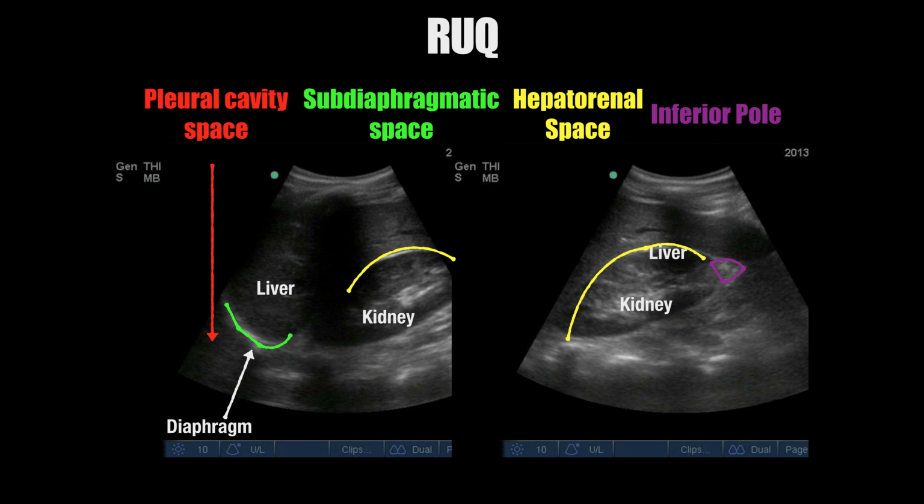We'll start in the right upper quadrant. Again, this might be a refresher for most of you, but notice here in the left lower portion of the screen, your liver and your kidney interface. There is a rib shadow right in between at your Morrison's pouch, and that's where you're going to be directing a lot of your attention. I'll show you a video in a second, because it is not uncommon to get that rib right at that spot where you really want to look.